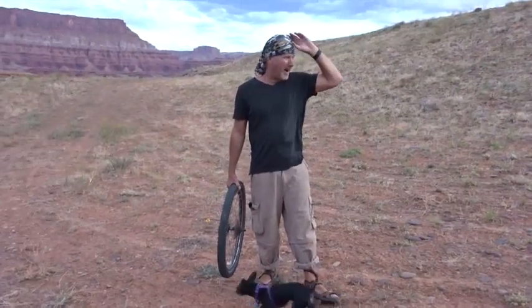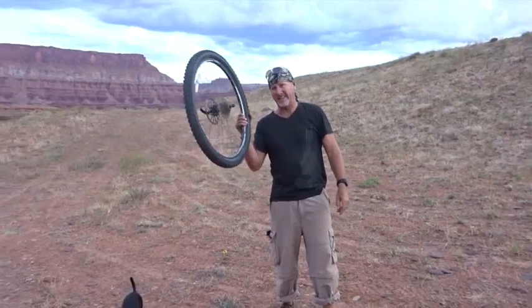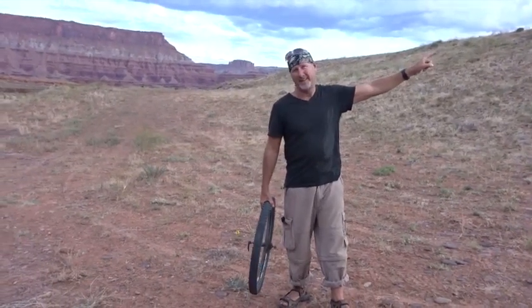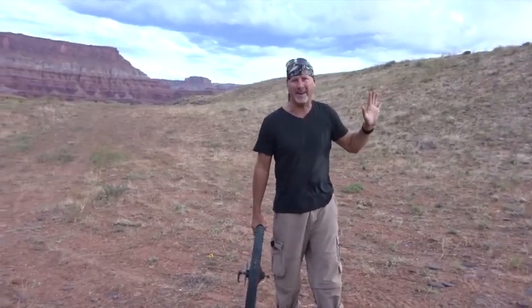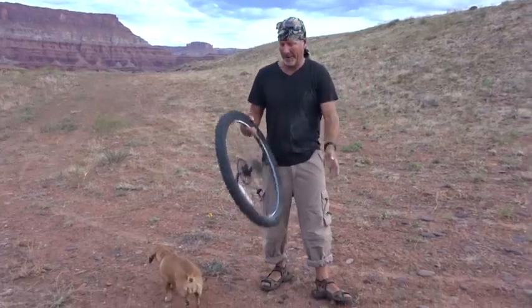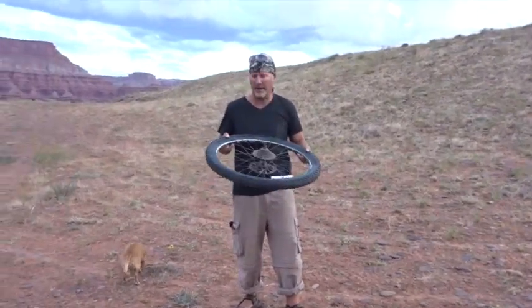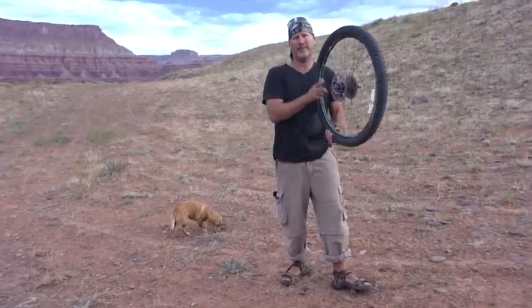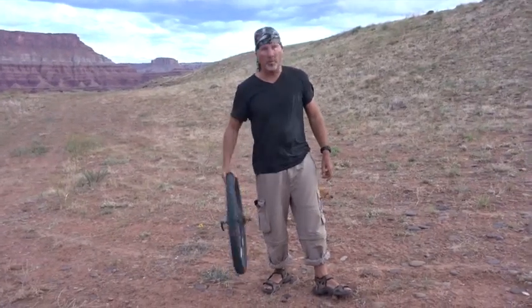So about a mile down that road, it was sitting on the side of the road, and we passed the guy coming up here, who had to have seen it, and was nice enough to just leave it there, knowing we'd come back for it. I don't know what a specialized DD Swiss rim with a tire and a rotor would cost, but we don't have it. So we got it.